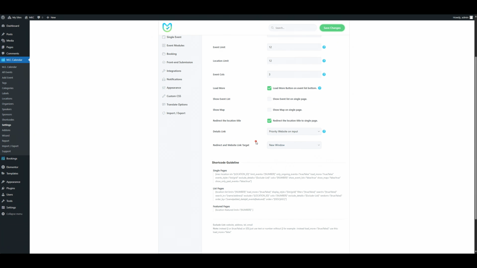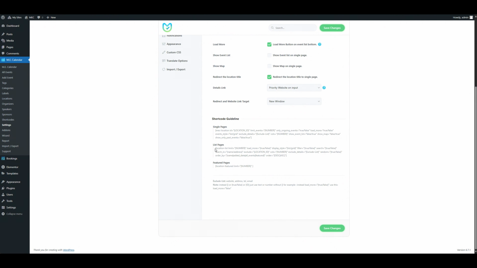With the configuration done, it's time to cover the shortcodes. The location single page is pre-built and you won't be able to modify it, but what if you want to manage that page? For that, you'll need to use the MEC location shortcode, and the ID variable for it can be set from the Locations tab. That's different for each location.